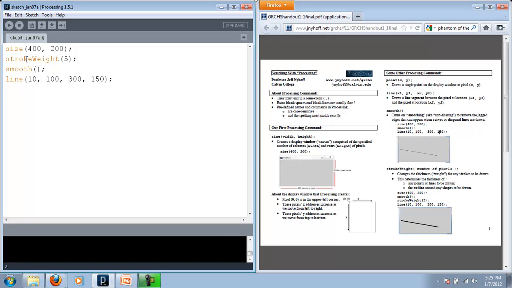So when we do smooth, actually what I'm going to first do is put 2 slashes in front of smooth, and what that does, it's a fairly handy tool, is it comments that command out. So right now when Processing runs this sketch, it's going to do all of these things, but it's just going to skip over this. So I could write anything after that and not have an issue with it.